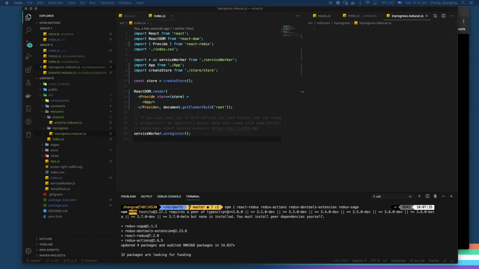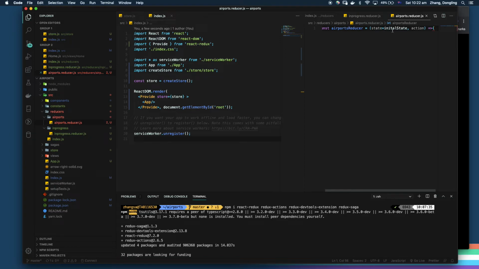A reducer is purely just a function, and it only accepts two things. One is the action, and the other is your state. Then go back to the airport reducer.